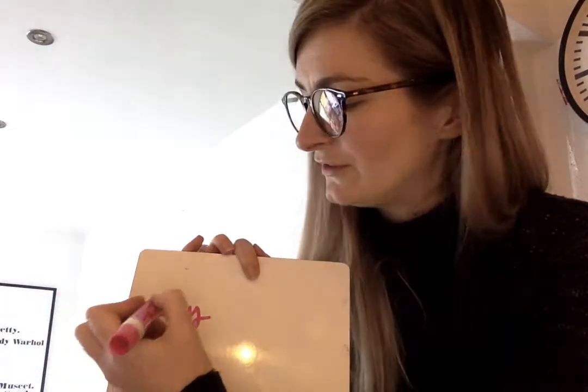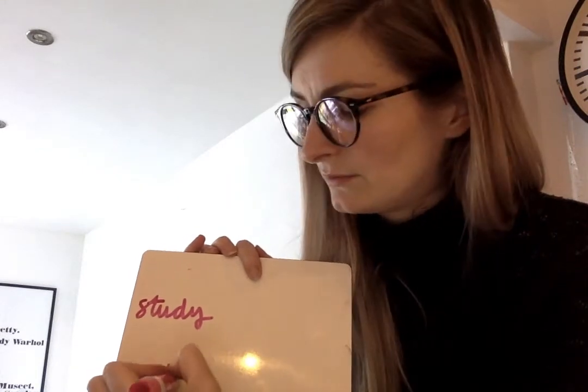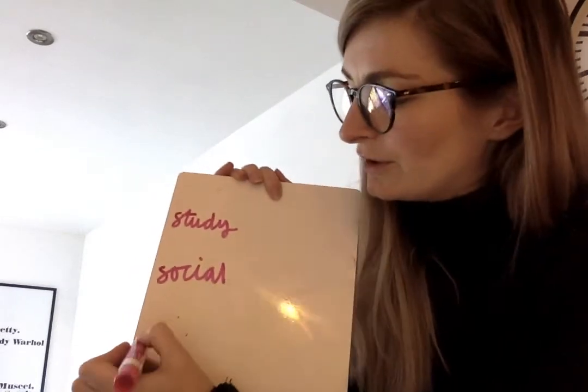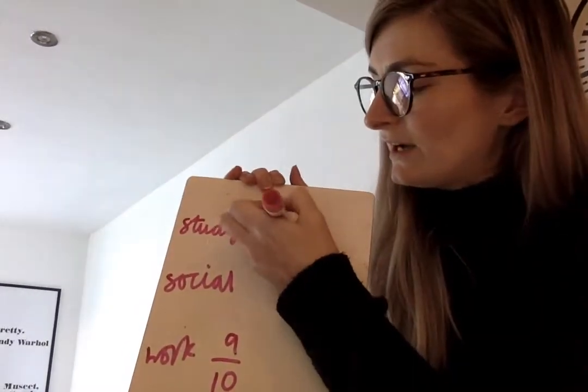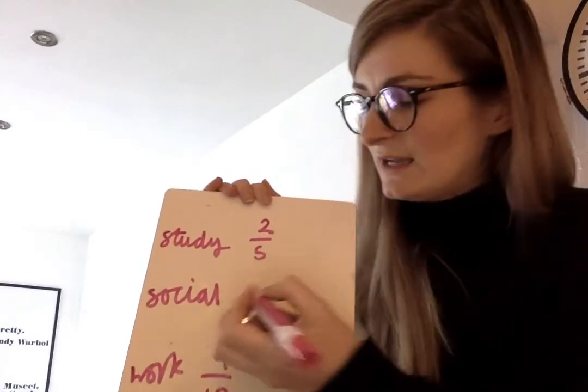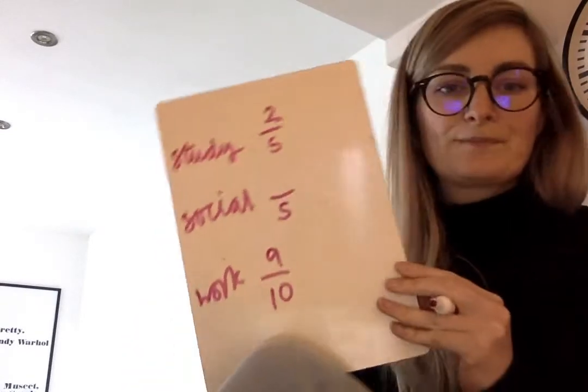Right, the next question, customer profiling. The company have created a profile of their users. The tables below represent people from the most popular age range between 15 and 25. Oh, I wouldn't fit in that range, which is annoying. So first of all, we're going to talk about the type of use. So some people use their device for study, some people use it for social, and some people use it for work. We know that 9/10 use it for work, 5/5 use it for study, and something fifths use it for social.